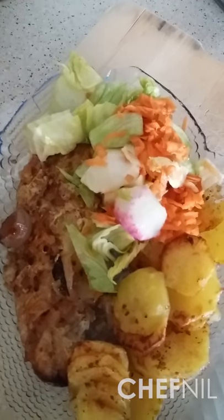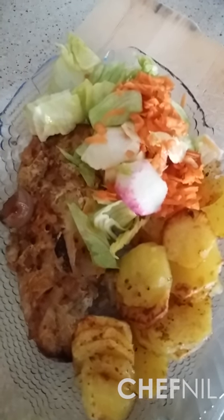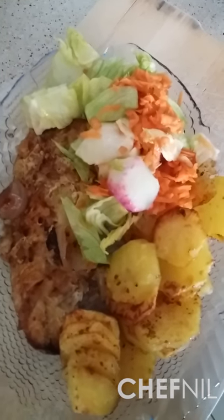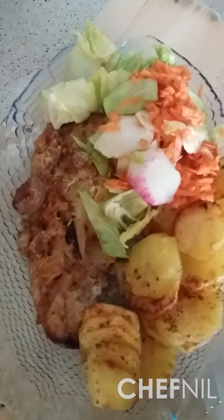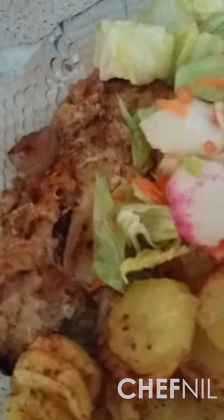Haddock fillet, salad, roasted potato, ready to serve. Bon appétit.